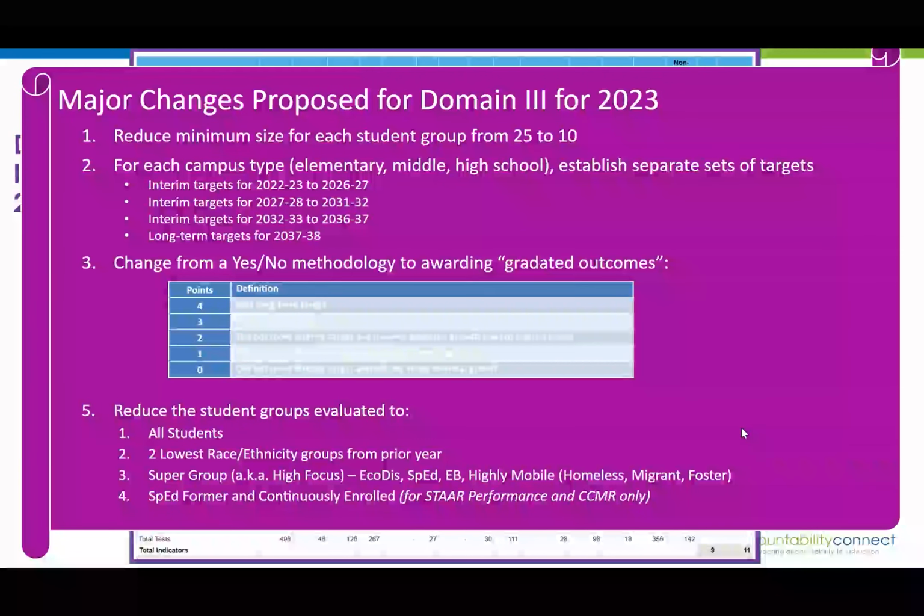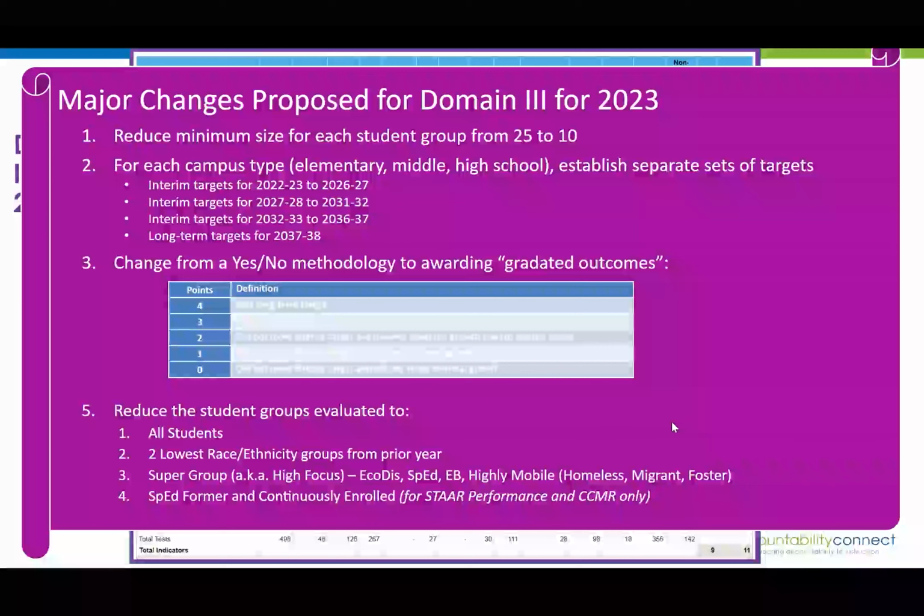And then the final area where we're going to see some change is we are going to move from looking at all of our race and ethnicities to just looking at the two lowest ones based on the prior year assessment data.